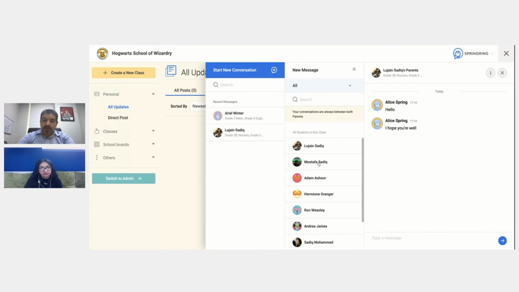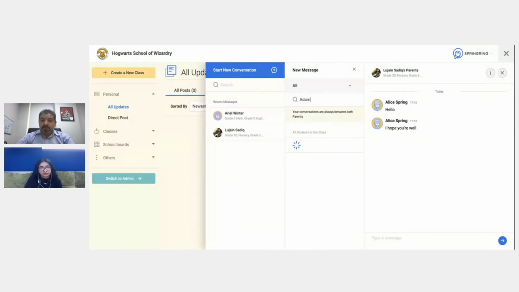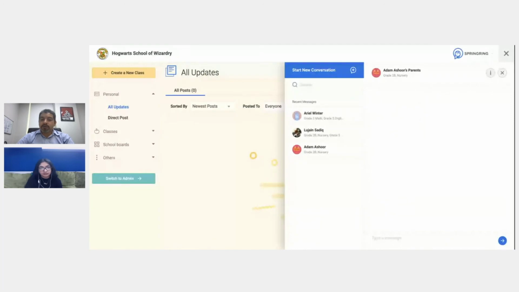It'll open now another section where you can search for the student. So let's say I want to speak to Adam's parents, and this Adam, for example. What will happen is as soon as I click on it, it'll create a new conversation and start that here. So I have Adam here, who's part of these boards. I can have access to the parents. This is actually my name and my son's name. Now, here I can just go and say, hi there.